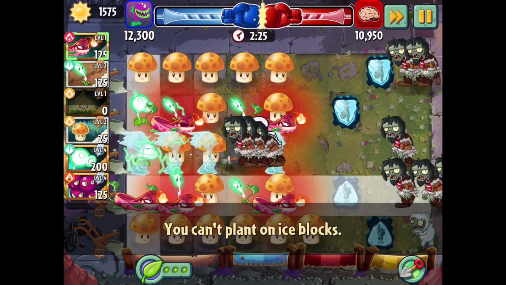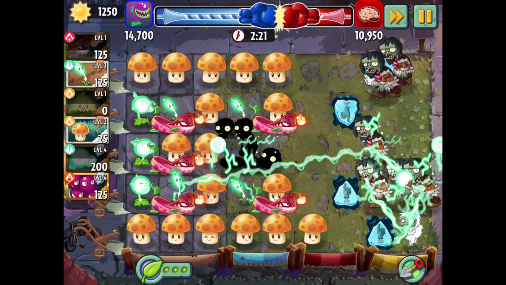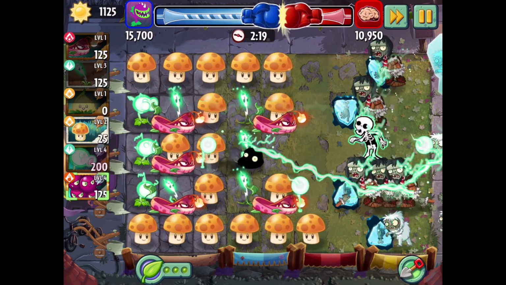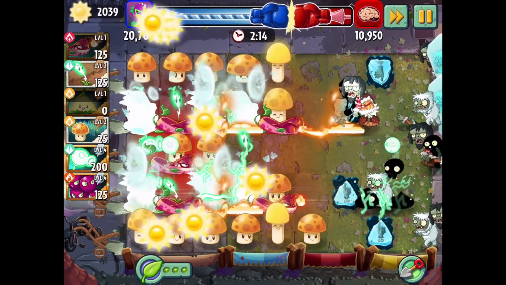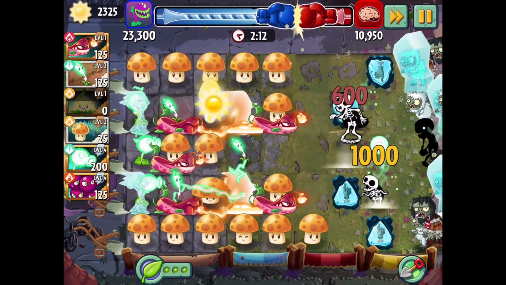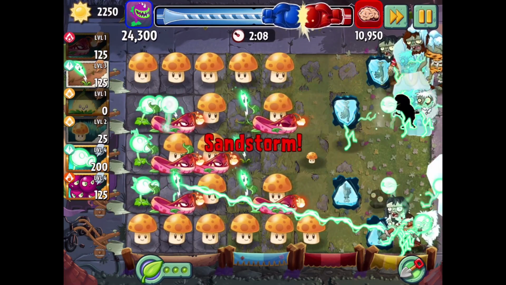I can't put it on somebody who's frozen, unfortunately. There we go. Try that out. And maybe this is a silly, ridiculous strategy, but so far it's actually not too bad. We're getting more sun. That's what I'm hoping for. And I will add more and more Sunshrooms to the pile. That's really what it is right now, just a giant pile of everything.